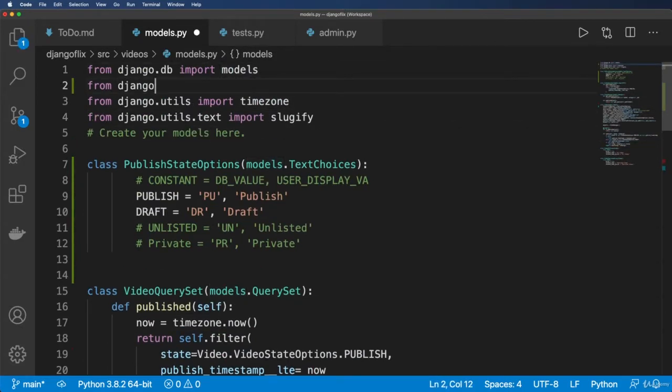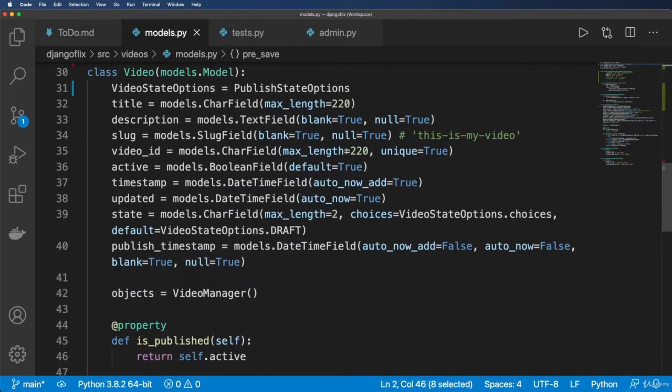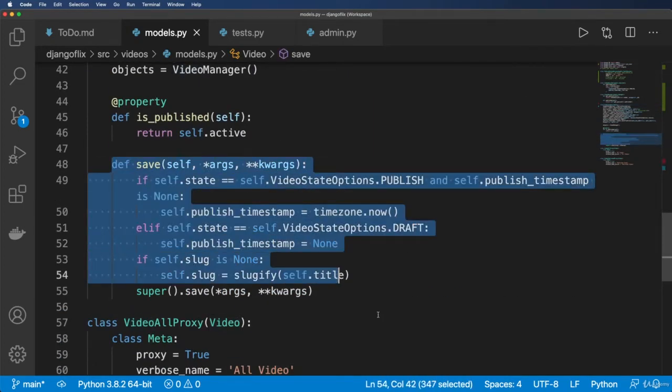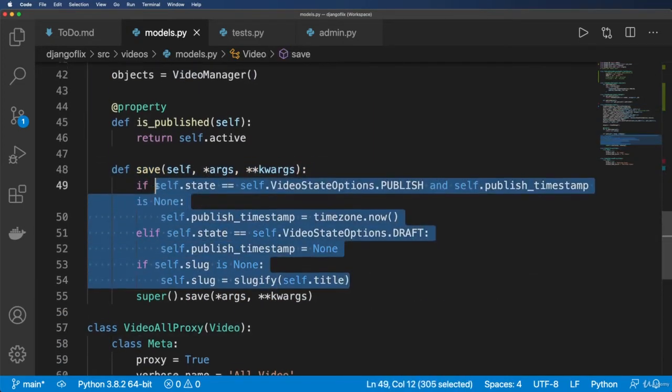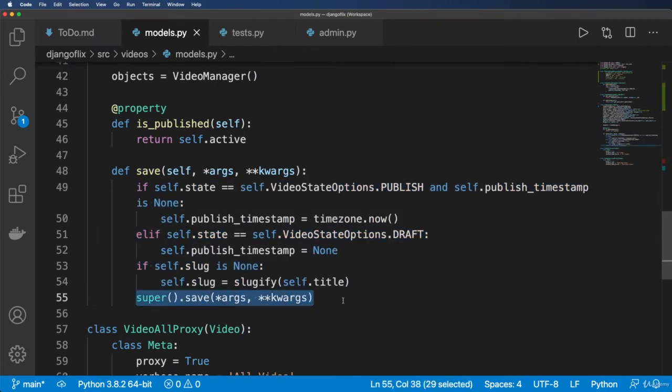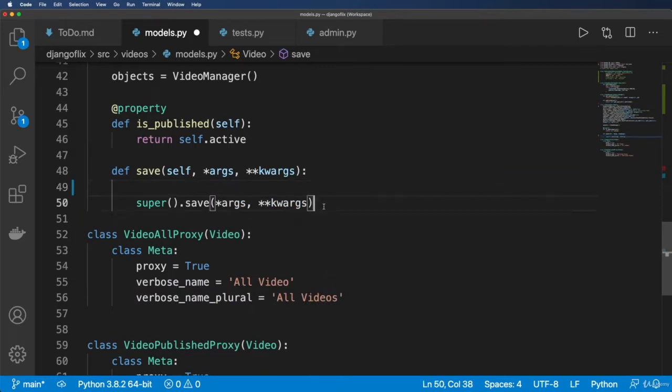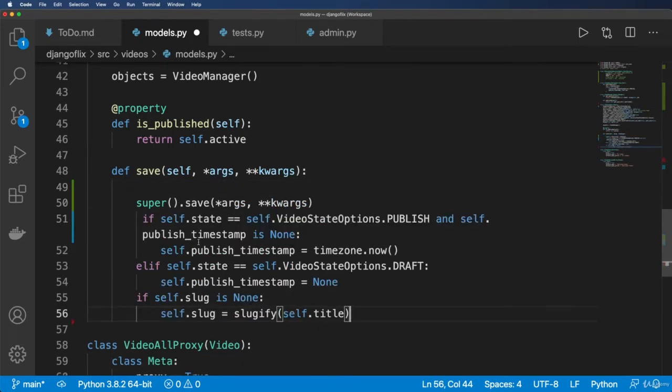So we'll go ahead and do from django.db.models.signals. We're going to import the pre-save signal. You might be wondering why the pre-save signal. Well, if we look at our save method of Video itself, notice that all of this is happening prior to the original save being called. If I did it after, this would be called a post-save method.